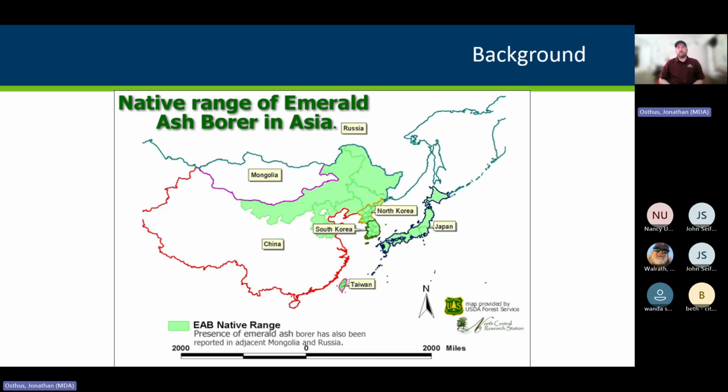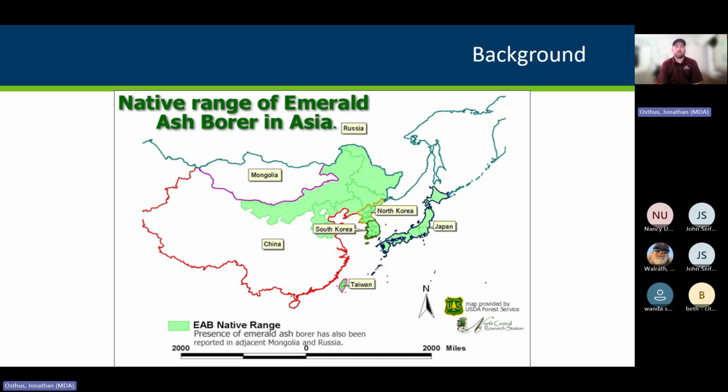Goods are going everywhere. So it likely arrived then, and it wasn't identified until 2002, when it was finally identified in Detroit, Michigan, after there were already thousands of trees that were declining and showing signs of some sort of insect infestation or disease.